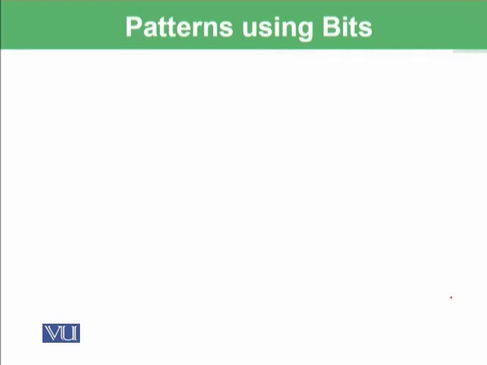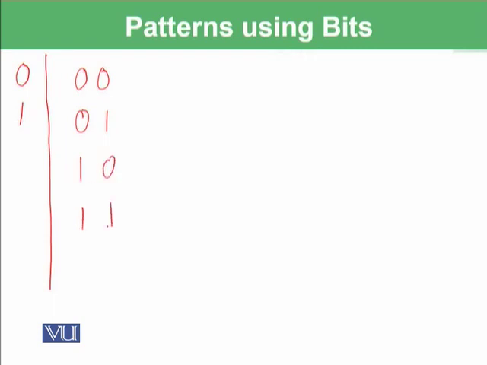So if we have only 1 bit, as I mentioned, on 1 bit we can represent either 0 or 1. So in 1 bit we can only represent this. However, if we have 2 bits, then we can represent 00, 01, 10, 11. So these are all of the possible combinations. Both inputs may have zeros. The first may have 0 and the second 1, then first 1, second 0, and both 1.